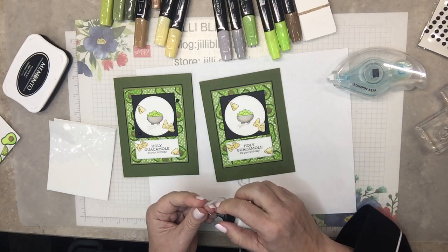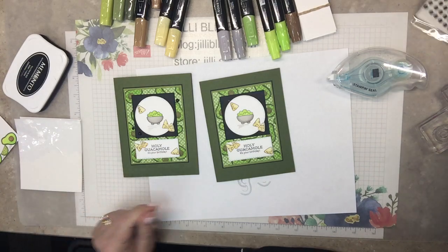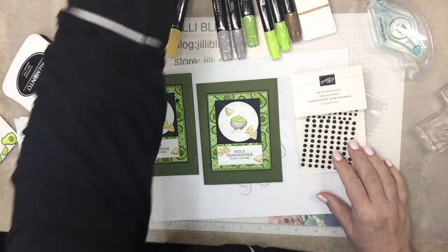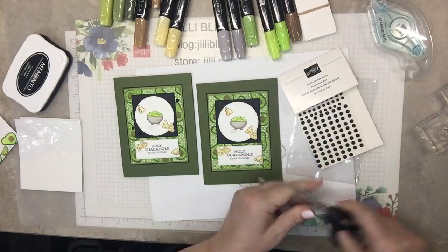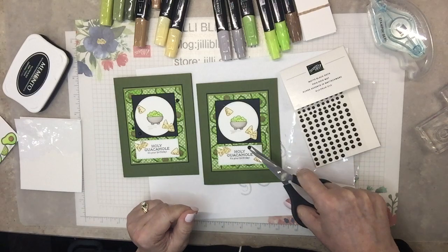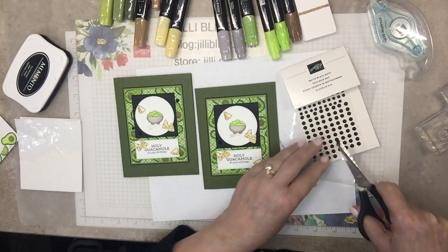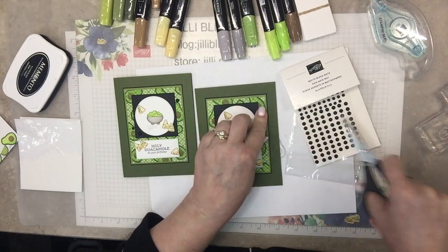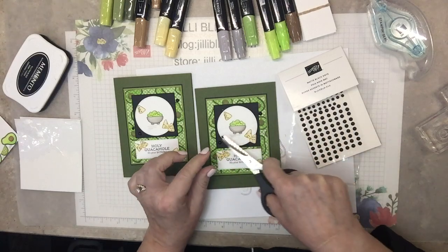Okay. And then a few matte black dots. I'll do 2 big ones and 1 little one. I just bought a whole bunch of these. But they're good for guy cards, because they probably don't want the rhinestones.